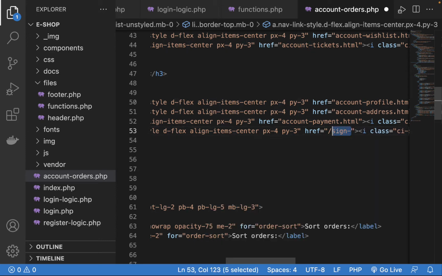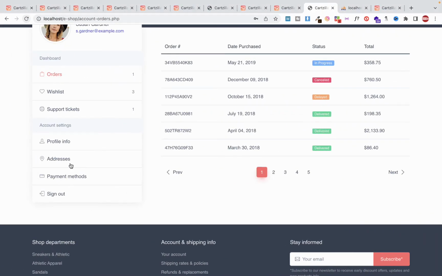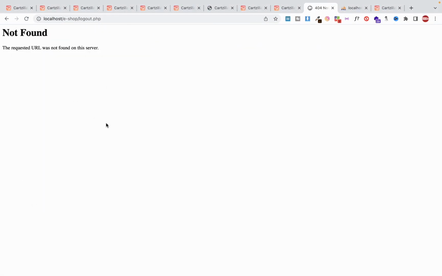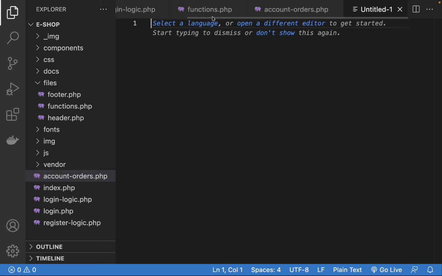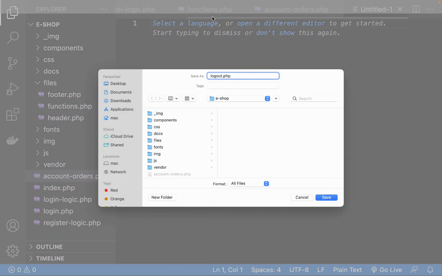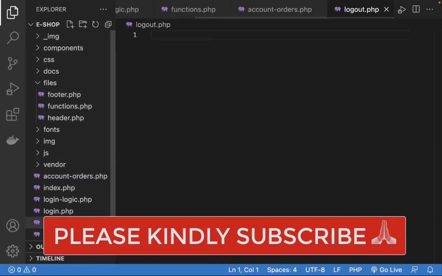I can make it logout.php. So that's going to be our logout file. So refresh, click there, logout.php. So let's go ahead and create that logout file, Ctrl+N, Ctrl+S, logout.php. There it is.